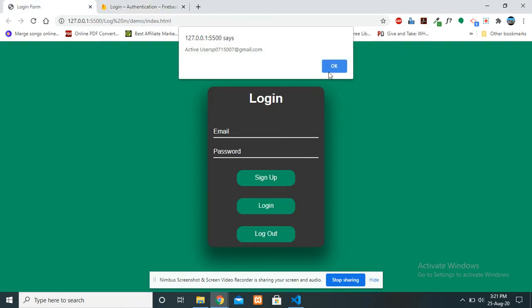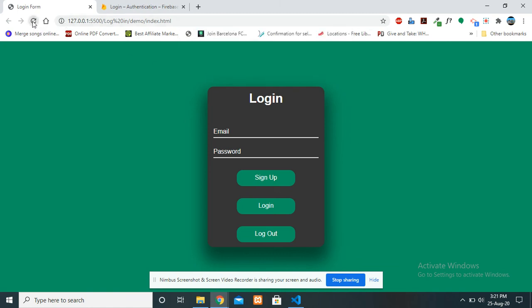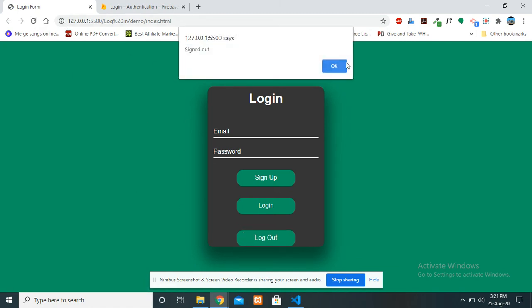Okay, so now I am logging in with this email ID. So it is saying active user whenever I refresh the page, until I log out. Whenever I am refreshing the page, it will pop up a message that you are an active user with this email ID. Let me log out.